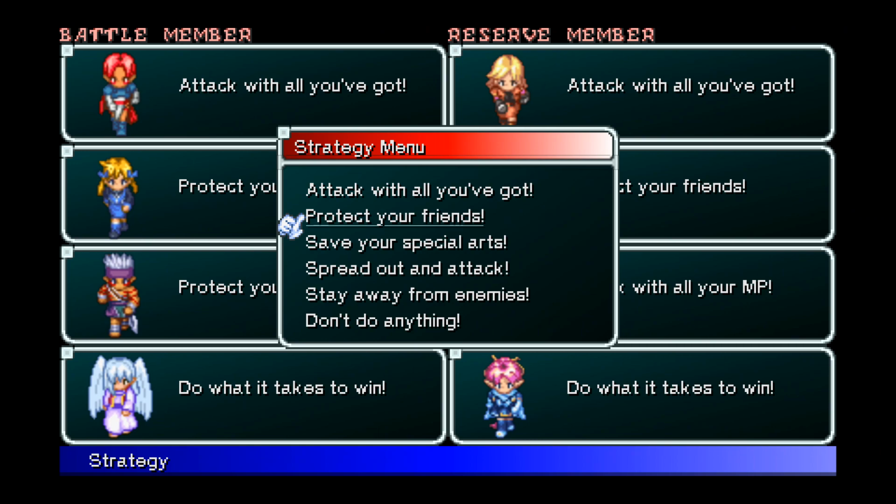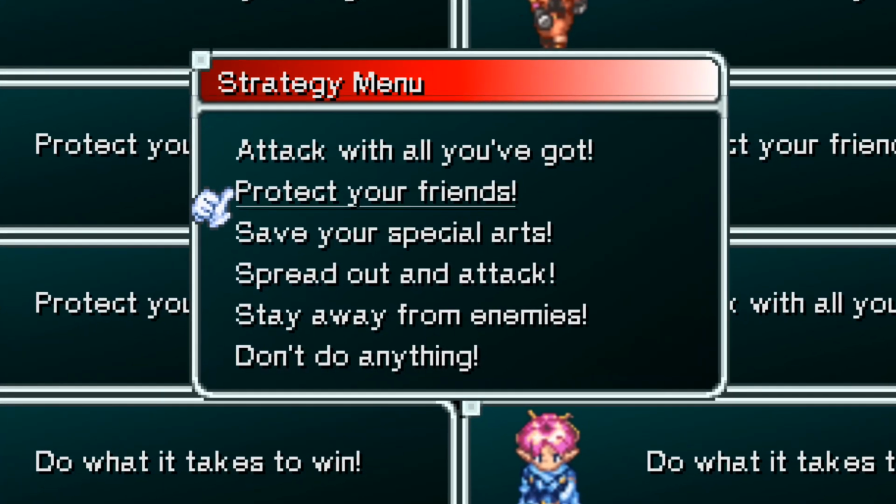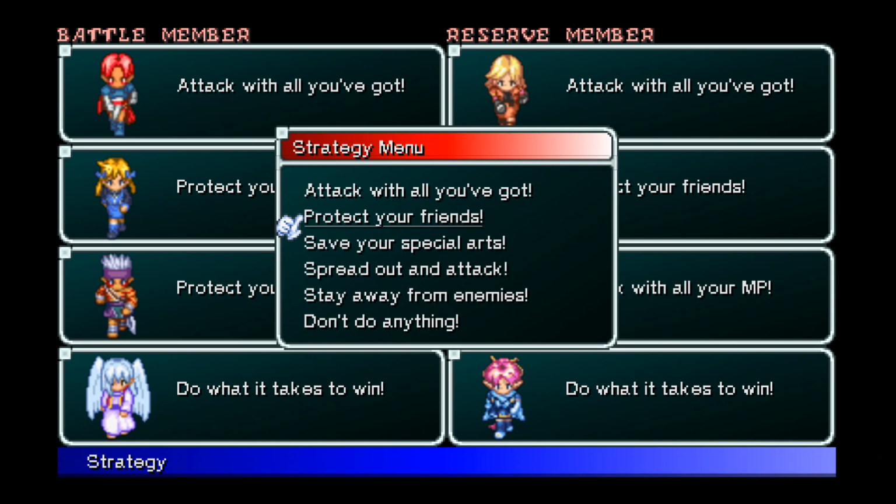So first, for the attackers, you have this menu here, which is: attack with all you've got, protect your friends, save your special arts, spread out and attack, stay away from enemies, and do not do anything. At first this might seem kind of complicated, but it is pretty straightforward. Like, if you put attack with all you've got on a character, it will go onto the monster and attack until it dies and then change targets, right?